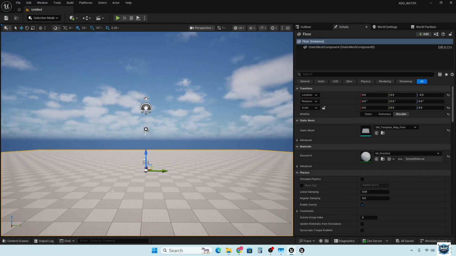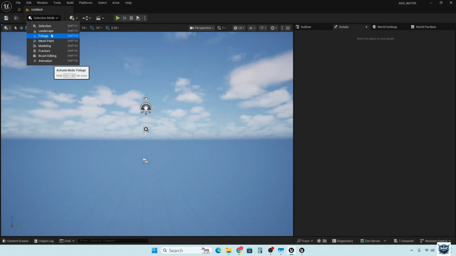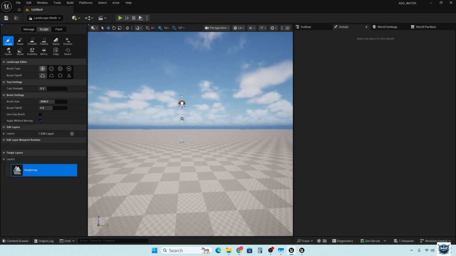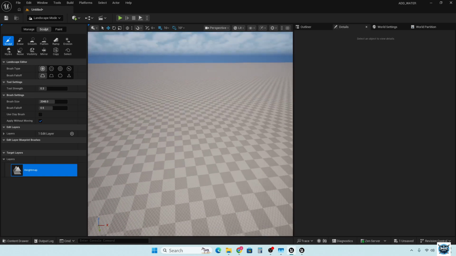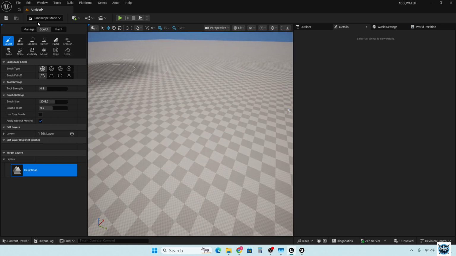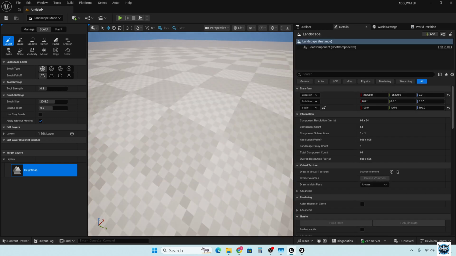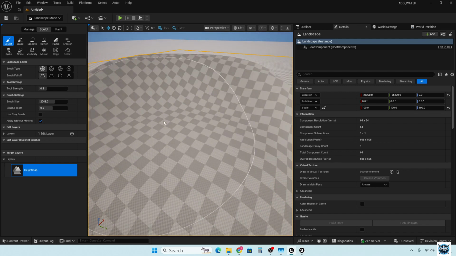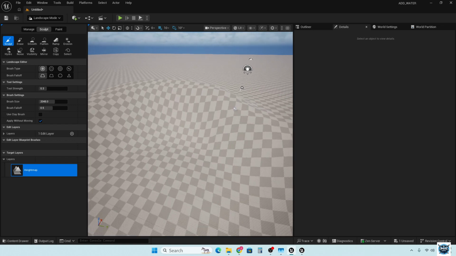Once we get in here, let's click on all this, and I like to delete it and then go back over here to Landscape, and let's create a landscape here. And from here, next to our player start, let's go to our sculpt tool, and if you hold Shift and just press it down, we'll make a little cavity here.